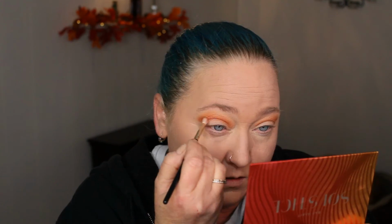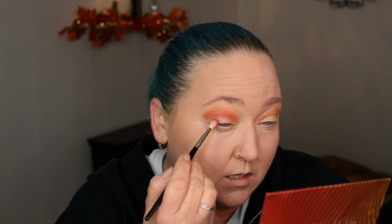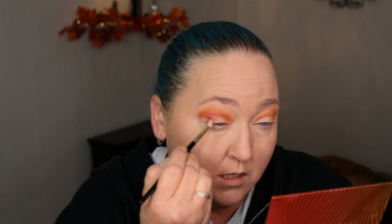I think next I'm gonna go into this deep red right here, which is Basque, and try and mimic that deep red. And I'm going to take that right here as well. That's really a very lovely shade.